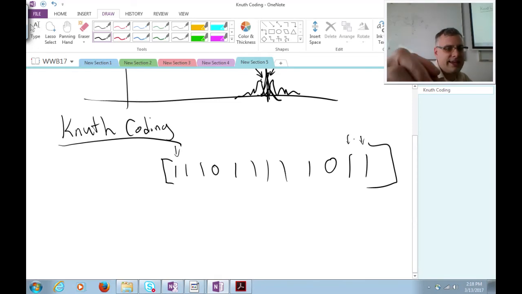But I can always find a place where if I invert the sequence up to that point, I can get a balanced code book, or a balanced signal. So, if you think about this sequence, let's figure out where this would happen. 1, 2, 3, 4, 5, 6, 7, 8, 9, 10. So 10 out of the 12 bits are ones.